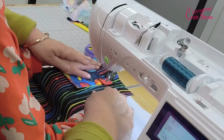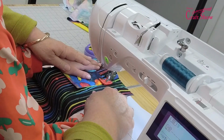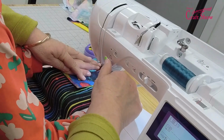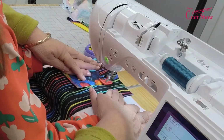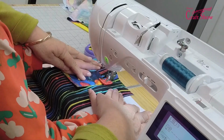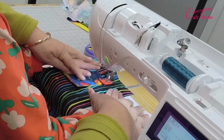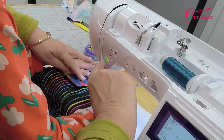Jessica's going to do some top stitching, and we're not quite sure how it's going to go, but that doesn't matter, does it? Because the end result is the best. And also, it's having fun. It doesn't matter if you make mistakes. No, it does not matter if you make mistakes at all.